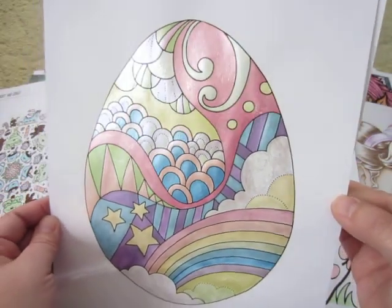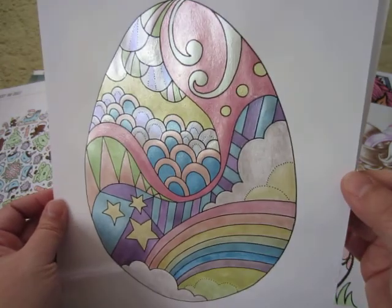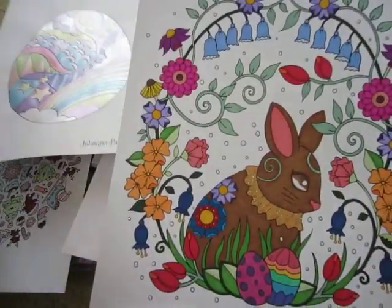Okay, if you're interested, I can definitely do a mini video on the metallic paints that I've purchased off of these Etsy sellers, just to share with you.